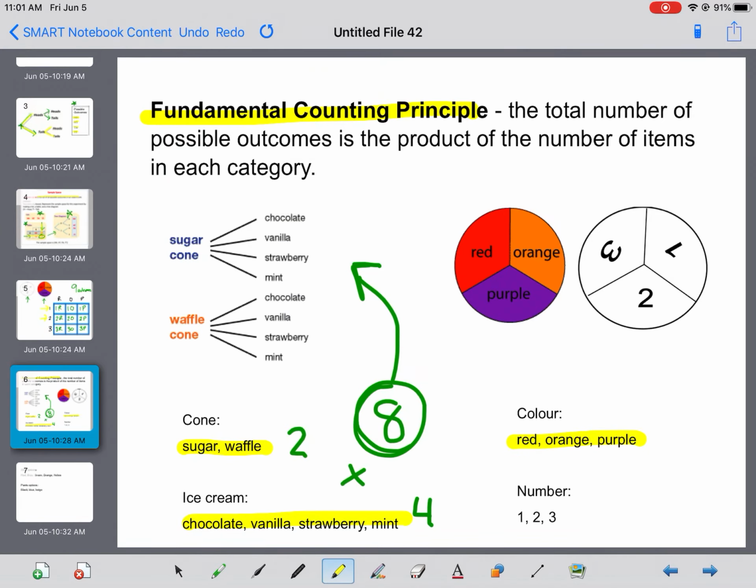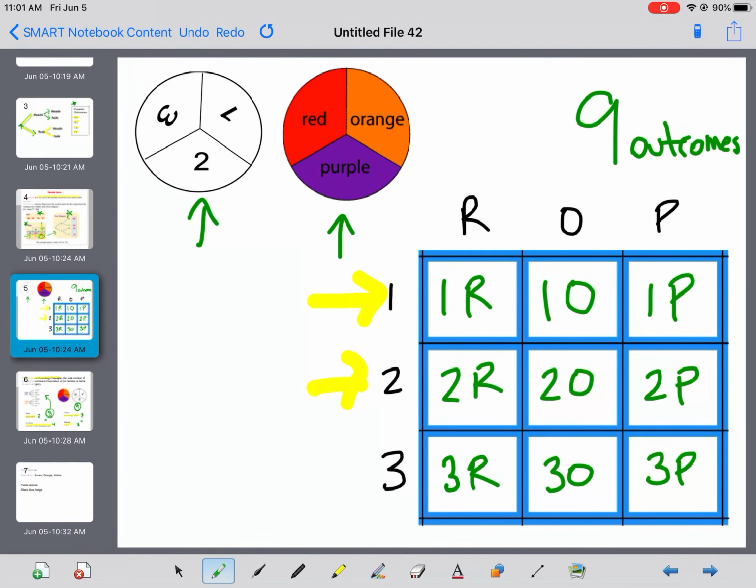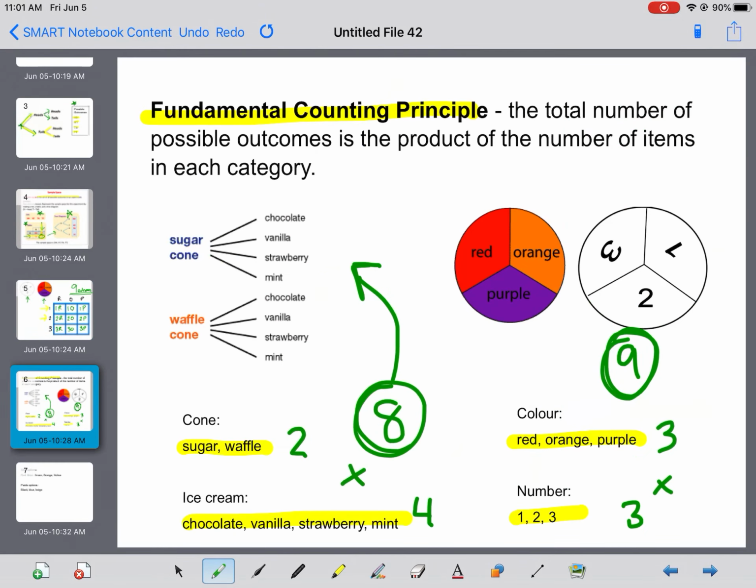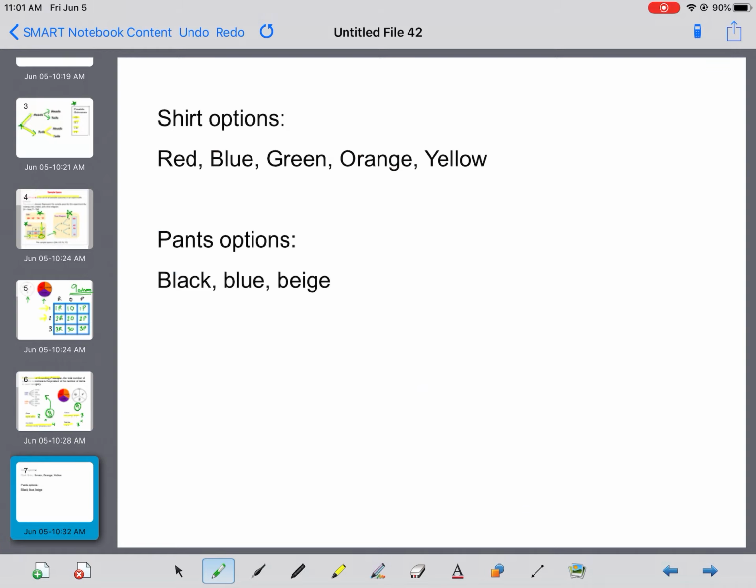We had 3 options on the color. We had 3 options on the number. So all you have to do is 3 times 3 to know that there will be 9 total outcomes, which is what we saw when we looked at our sample space table. There were 9 outcomes. So the fundamental counting principle is just a little quick way to know how many outcomes you should have in an experiment in total. So all you have to do is multiply the number of outcomes in each category.